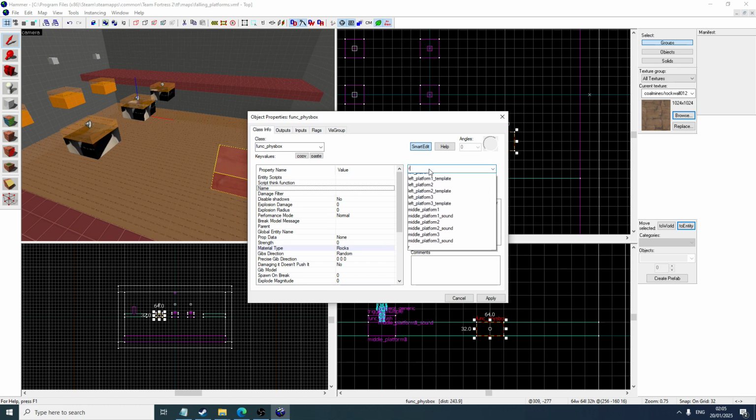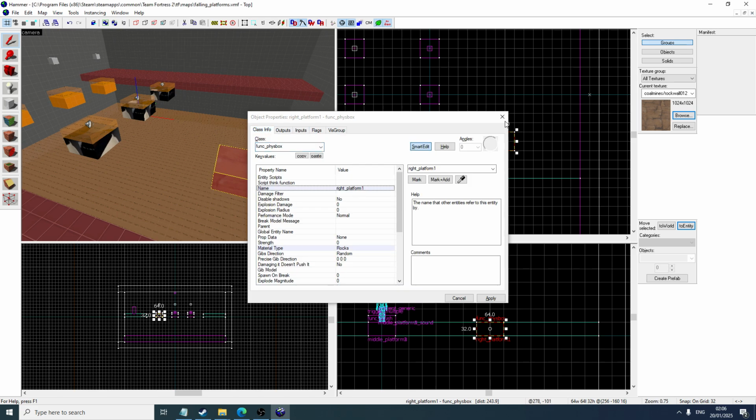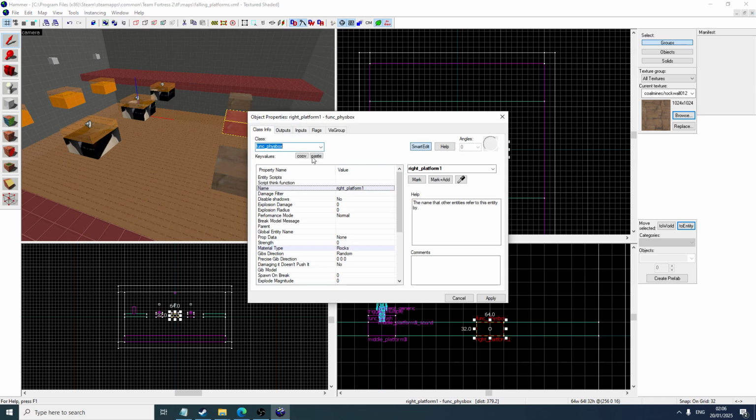So we'll call this right platform 1. See, because this is a physics object, when motion gets enabled, it's going to automatically drop because of the physics engine. You'll see how that works. So call that platform 2, platform 3.